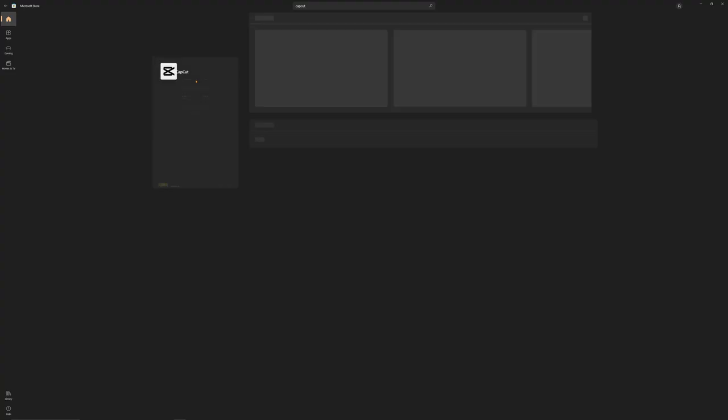Alright, so let's start installing CapCut, and you can go to CapCut.com, or you can also find it in the Microsoft Store or the Apple Store. It is completely free to download, and unless you use some of the pro features that are inside the app, you don't have to pay anything to export the videos. By the way, as I said before, there are 3 different versions. There's the smartphone, the web version, and the desktop version.